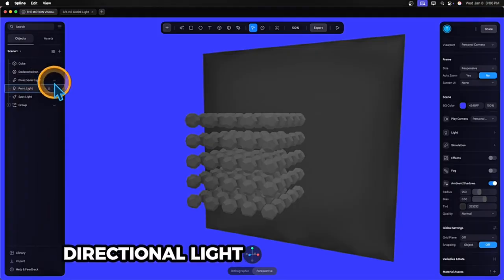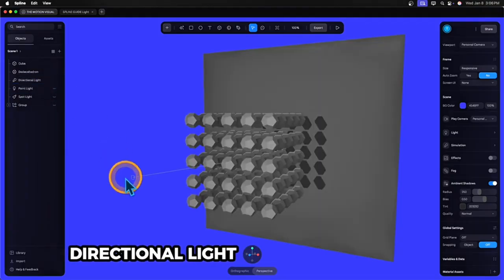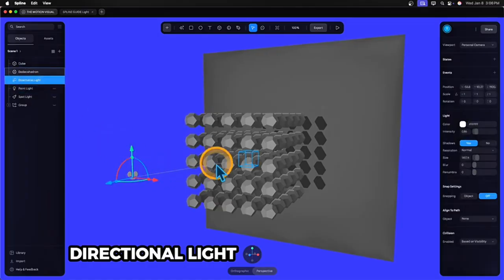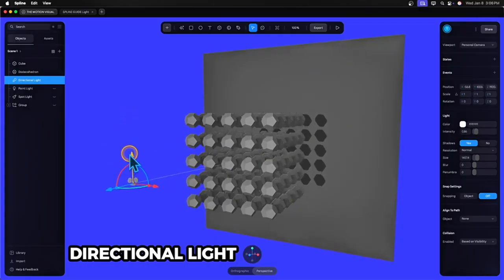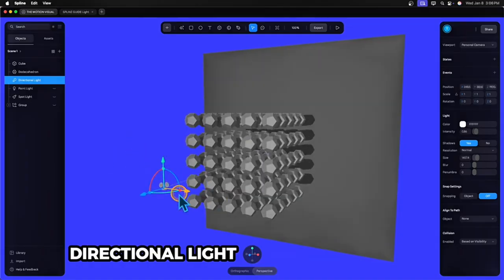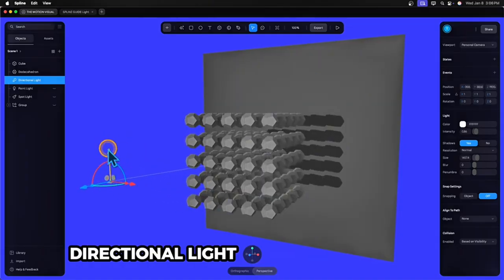The first lighting objects are directional lights. Click the closed eye next to it on the left menu to make it appear. Every Spline scene starts off with a directional light. It always points towards the center of the scene, or 0, 0, 0. When you move it, the line you see shows the light's direction. Directional lights simulate distant light sources like the sun, casting parallel rays. Their light remains consistent across the entire scene without fading over distance.